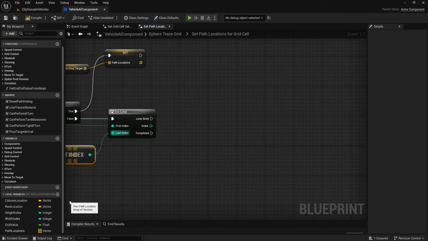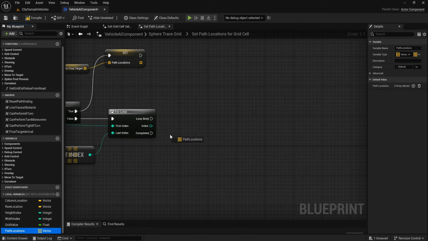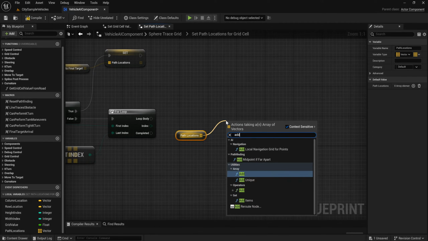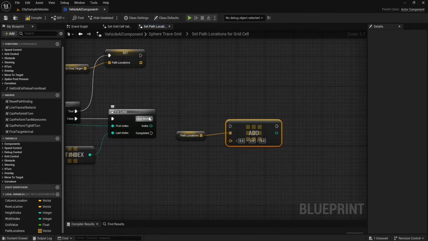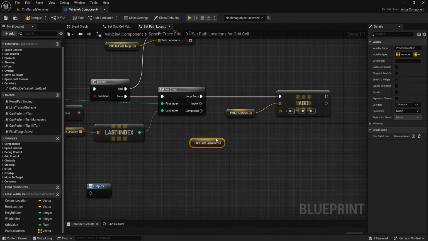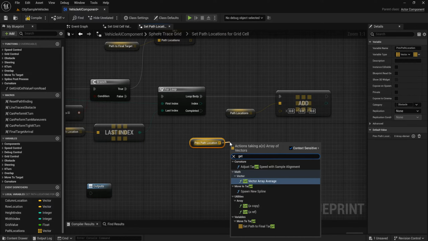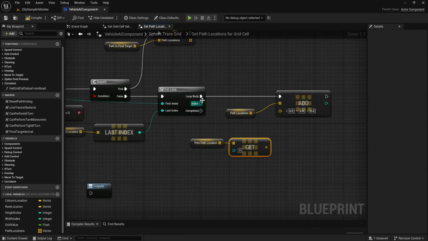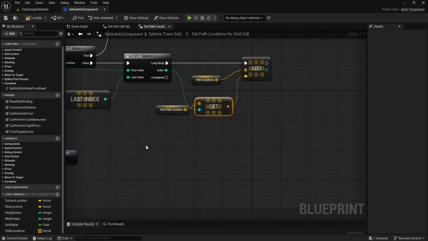Next, we get this path location and add it. Copy this previous path location. Get this index. We can debug this path location.